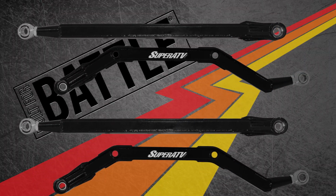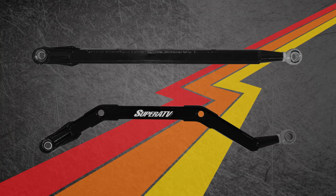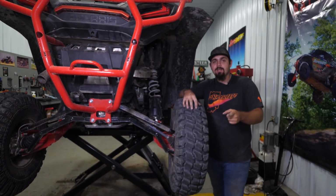Repeat all these steps for the rest of your radius arms and you're ready to get them reinstalled onto your machine. If your Heim joints begin to get squeaky after riding, be sure to clean, then lubricate them. So once you've got your radius arms serviced, you're ready to get back on the trail.